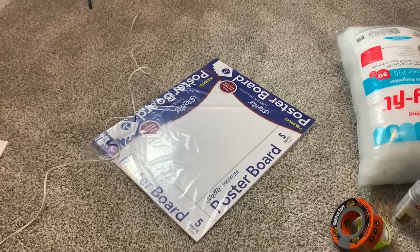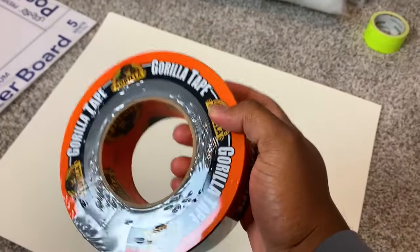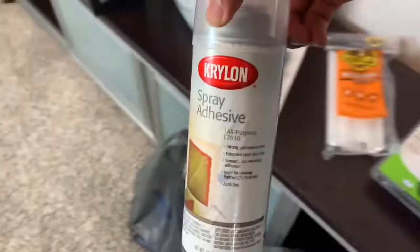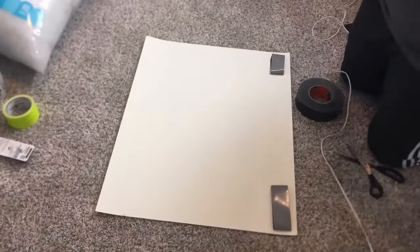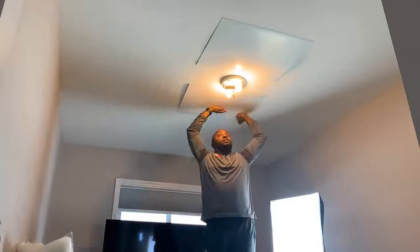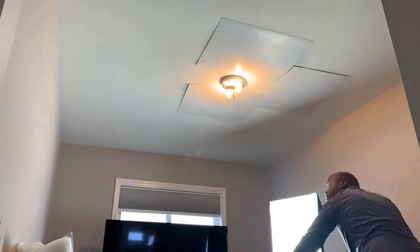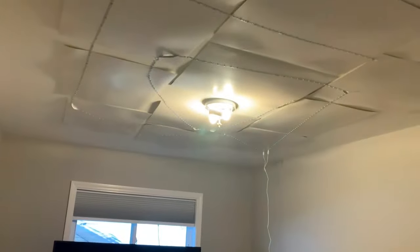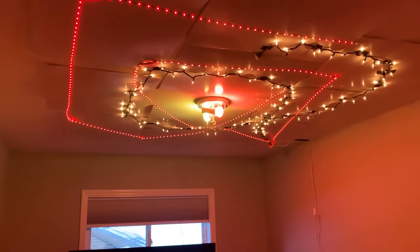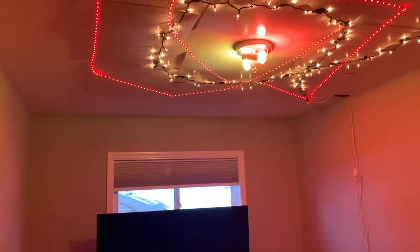You'll need poster boards, gorilla tape, LED lights, optional Christmas lights, spray adhesive, and polyfill for your cloud creation. Start by sticking poster boards to the ceiling with gorilla tape, spacing them for a natural cloud look. Then add cool-to-the-touch LED lights to the boards. If using Christmas lights, ensure they're indoor safe and monitor them closely.